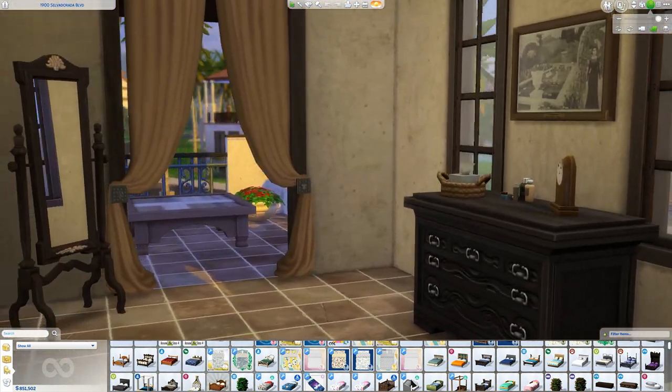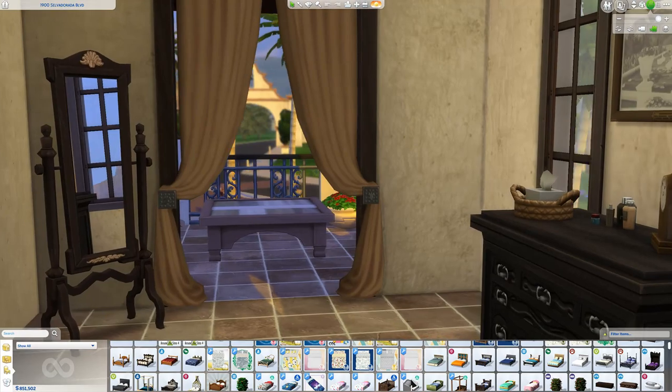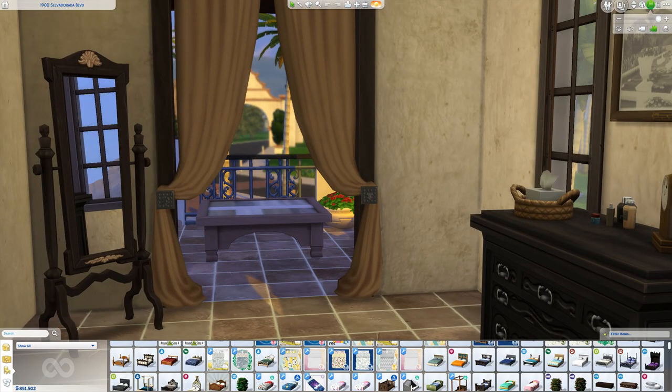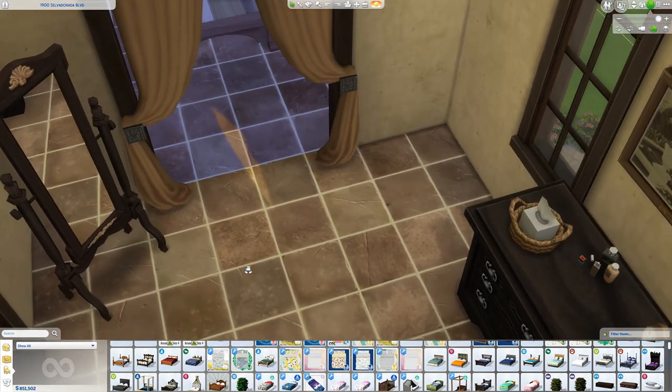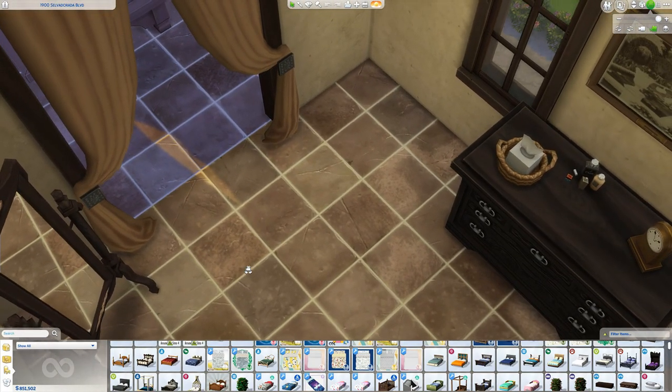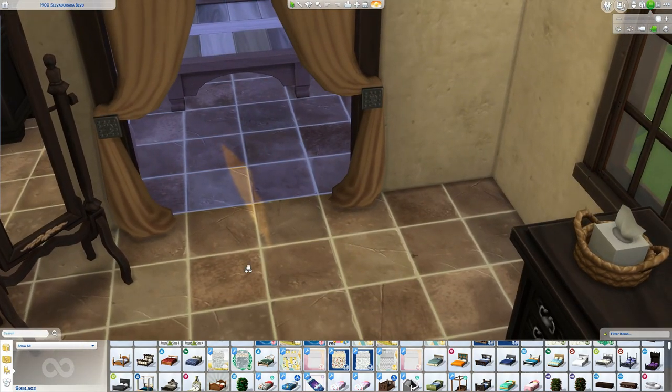Really like this bedroom, very simple. I like how you kept it simple. And again, the good use of curtains. I probably should have used curtains in my original build, and I really like this flooring. I don't think I've ever used this flooring, and now that I look at it, the flooring looks very realistic.